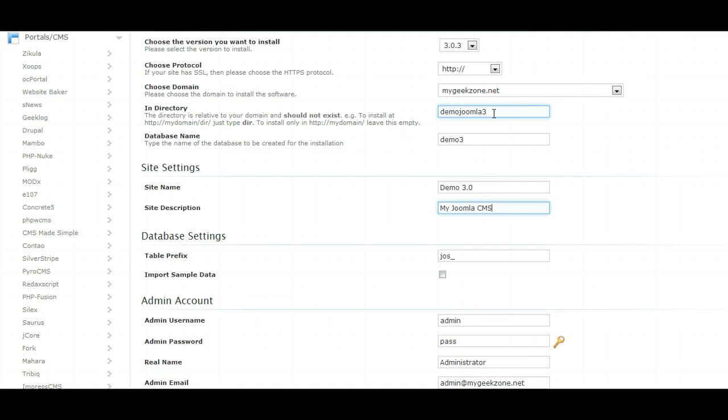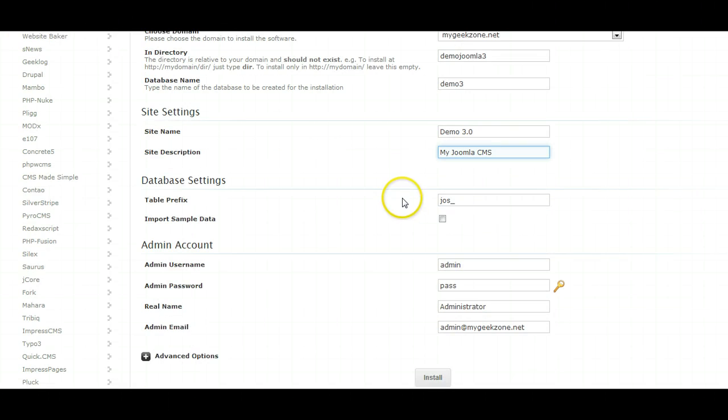So for example, if you already had a Joomla system running and you just wanted to save this into that same database system, just so you don't have to manage two different systems, two different databases, that's fine. But what you want to make sure is that this table prefix is unique, so that it doesn't duplicate the one that may be there already.